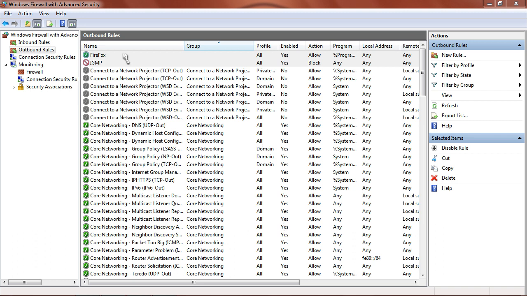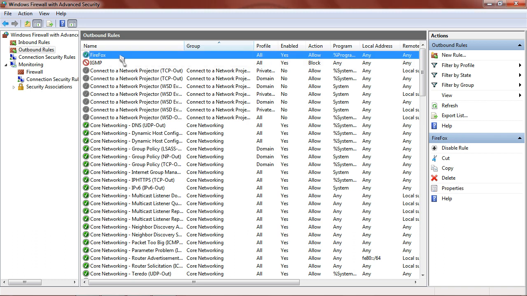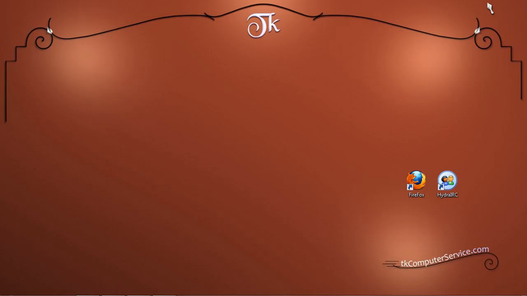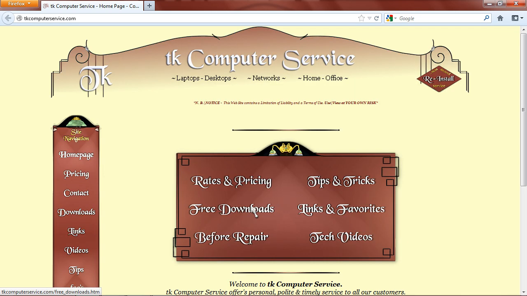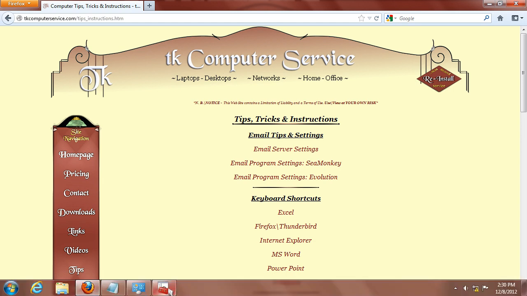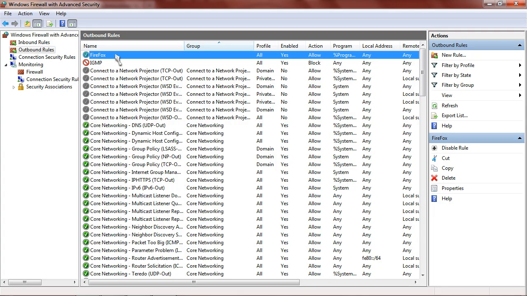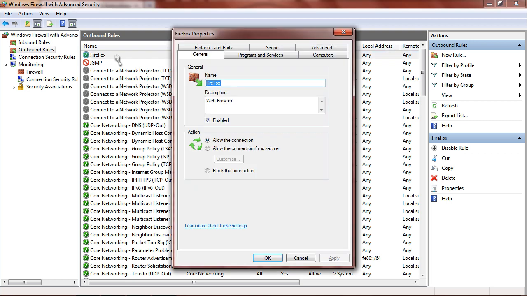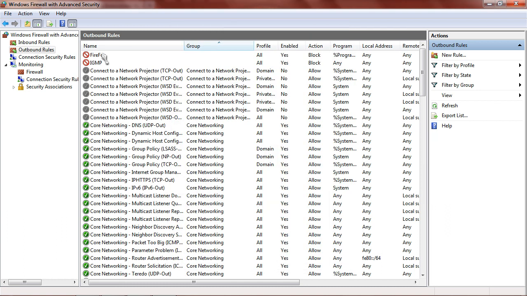So we're going to show you how using an outbound rule can help protect your computer, say if you're on a public network. So right now Firefox is allowed. We'll minimize this. We'll bring up Firefox. We'll surf to any old page. We can now see that of course it was allowed. We'll go back to our firewall rules. We'll double click the Firefox rule. We will select block connection, select OK. See, now outbound communication for Firefox is being blocked.